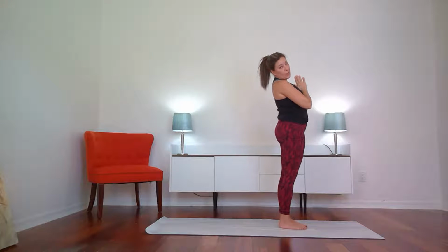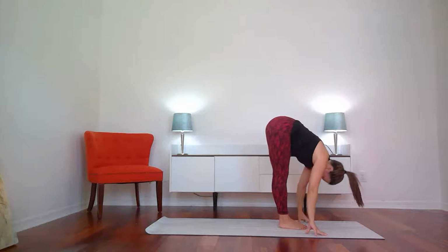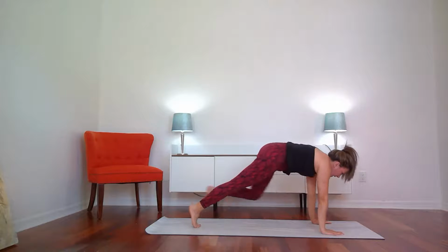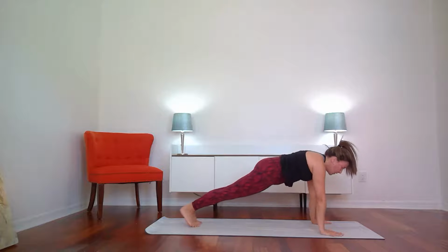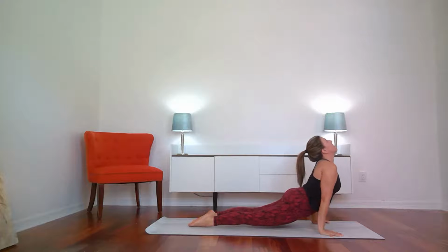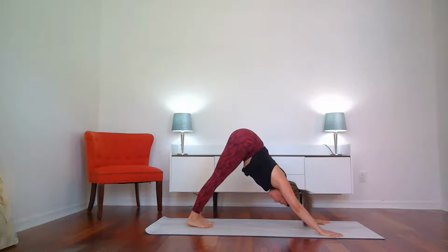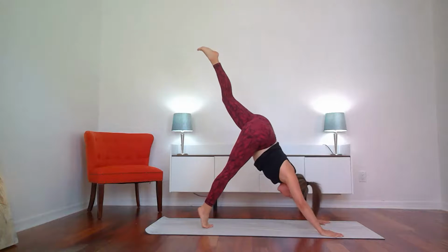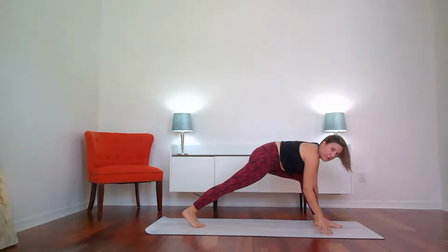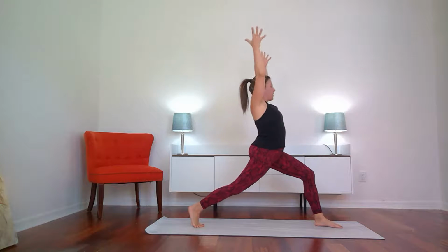Side 2. Arms up, high mountain. Exhale, fold. Inhale, halfway lift. Exhale, this time we're going to step back to plank. Go through your vinyasa. Chaturanga. Inhale, upward facing dog. Exhale, downward facing dog. Feet together at the back of the mat. Left leg high. Exhale, step your left foot up in between your hands. Let it land softly. Don't pound it down there. Rise up into your crescent pose.